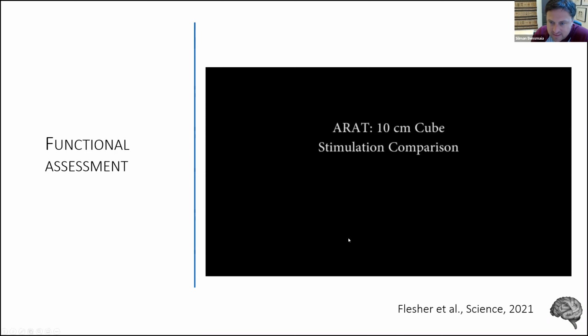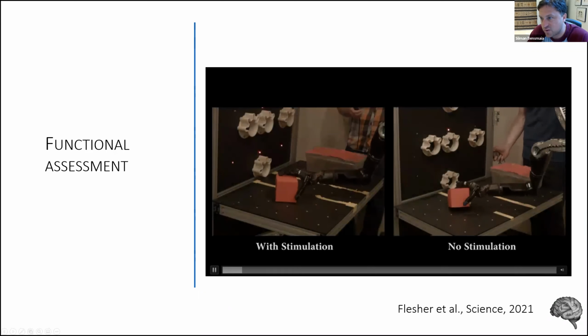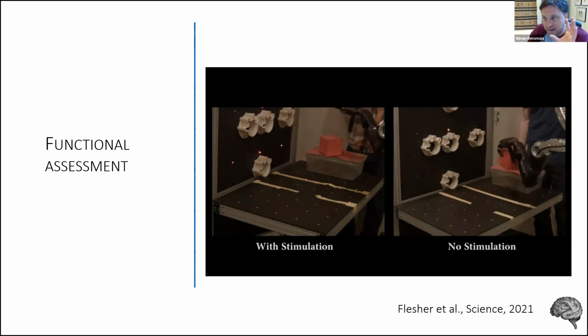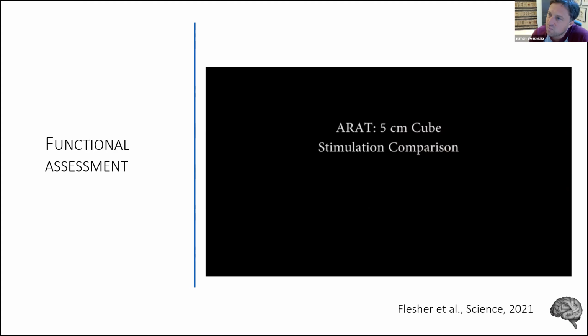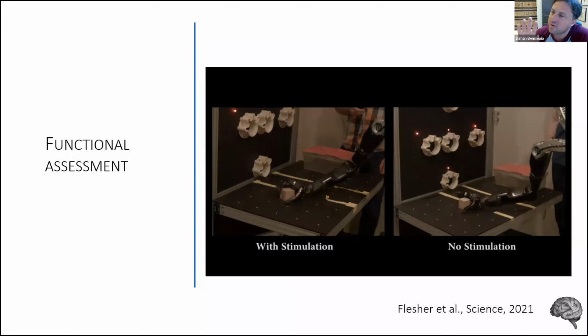And when you do that, so this is Nathan now, and he's doing this task that I showed you Jan was doing earlier. But again, on the left, he can feel the object when he makes contact with it through this brain interface, right? And on the right, they turned off the stimulation, right?